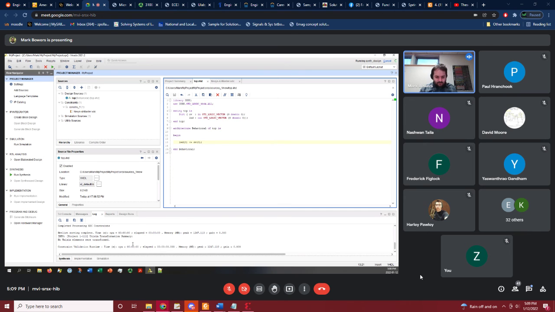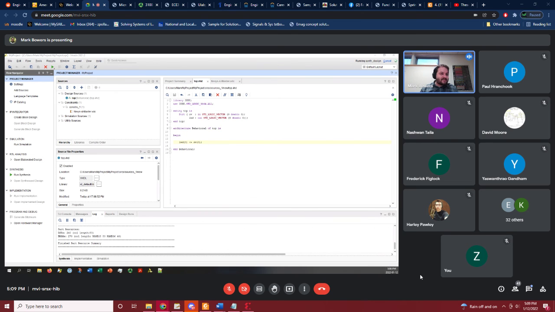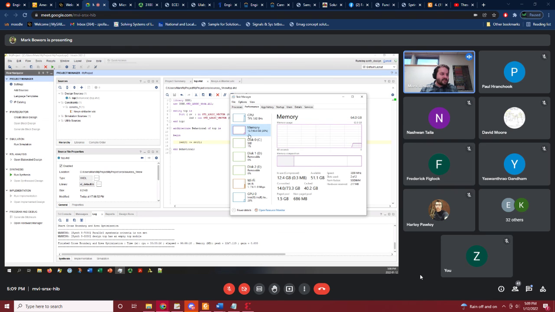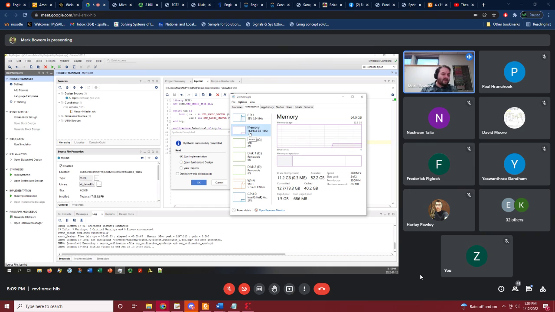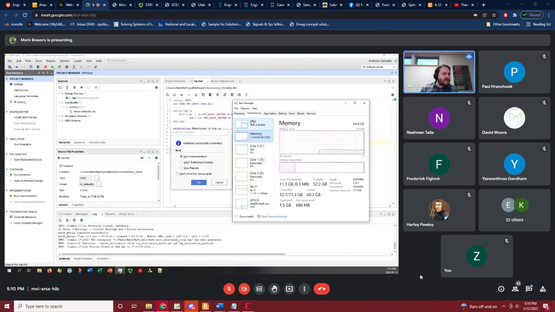If we look here, it takes quite a bit of memory. I've got a lot of memory in this machine, and it's using almost 13 gigs. As it gets towards the end, it uses almost 16 gigs, and I think more in the implementation part. Some of this might just be that I have a browser open, but it will use close to 16 gigs and a lot of your CPU too as you go.